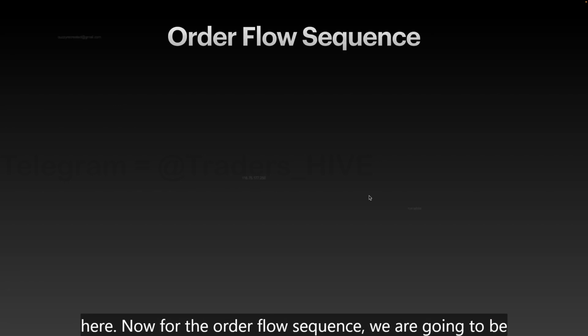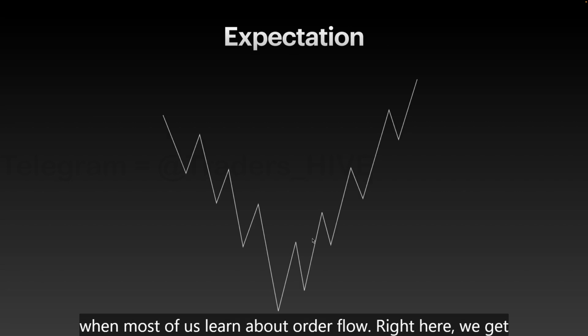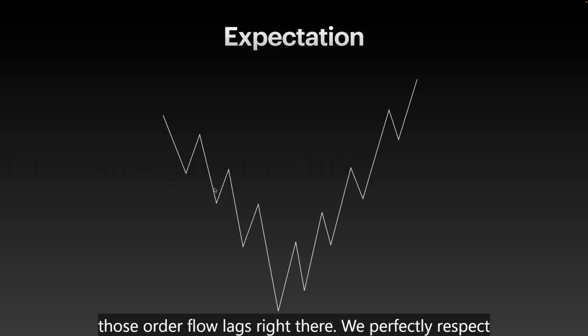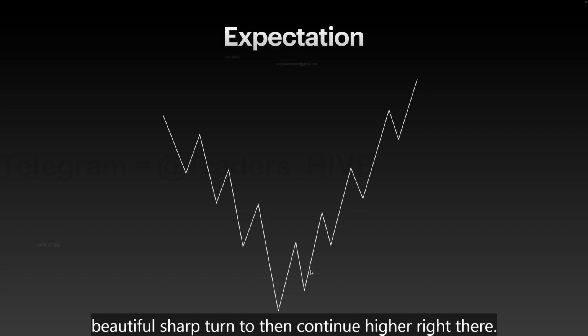And before we do that, let's also dive into the order flow sequence right here. Now, for the order flow sequence, we are going to be touching on the following. This is usually our expectation when most of us learn about order flow. Right here, we get those order flow lags. We perfectly respect everything. We have a perfect reversal right there. We get a beautiful sharp turn to then continue higher right there.